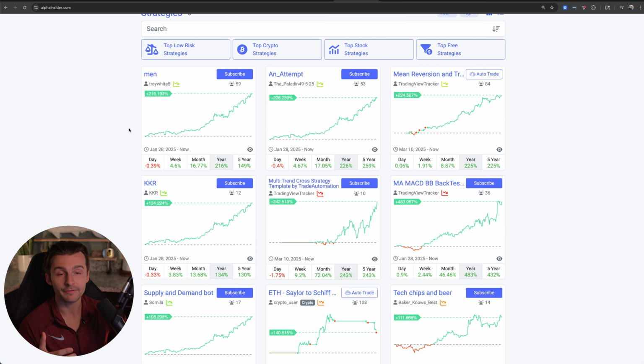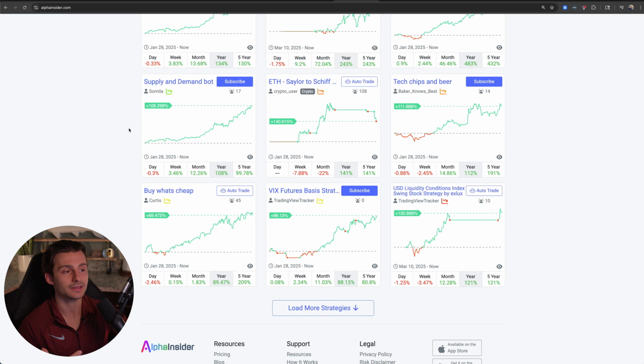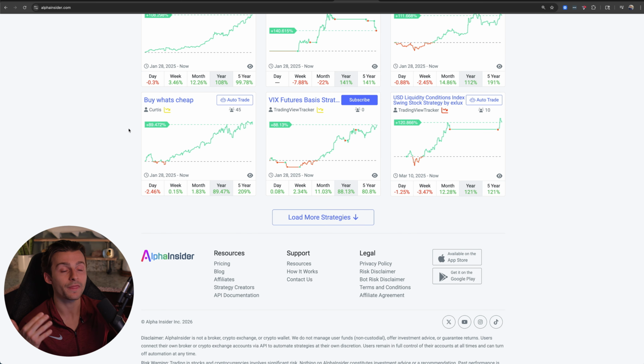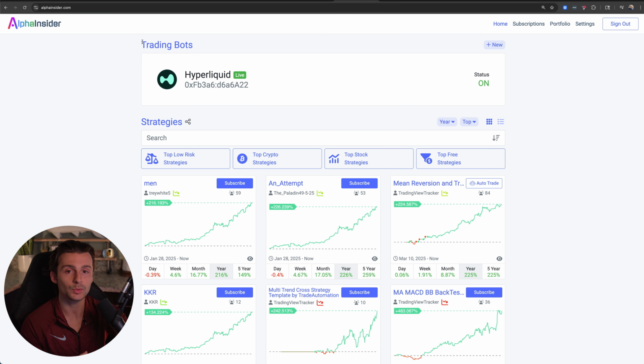But the trading bot feature I think is really cool. So we can take these strategies and automate them. So when they place a trade, we also place a trade literally within moments of that trade signal firing. And to do this, we can have a free account. So this is not like, oh, there's a paywall. I'm not going to just gloss over that. No, you can do this for free.